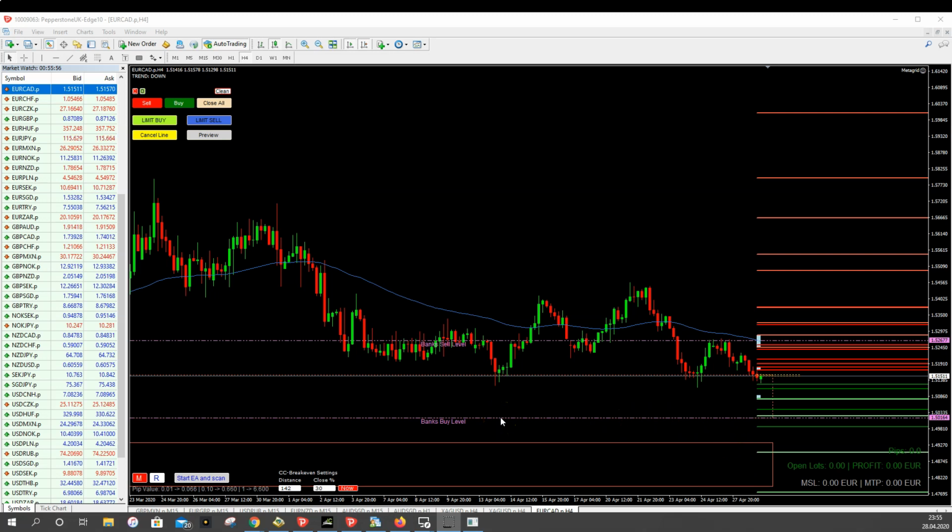The bank buy level shows on Metagrid where is the place that price may change, that banks begin to buy this pair again, or the big players begin to buy this pair, or in other words, that the sellers decide to take profit. You can see it both ways, because if price goes down and down and down, of course the sellers want to collect their profit at some point, and the bank buy level is such an area, and this is a level which moves during the day.